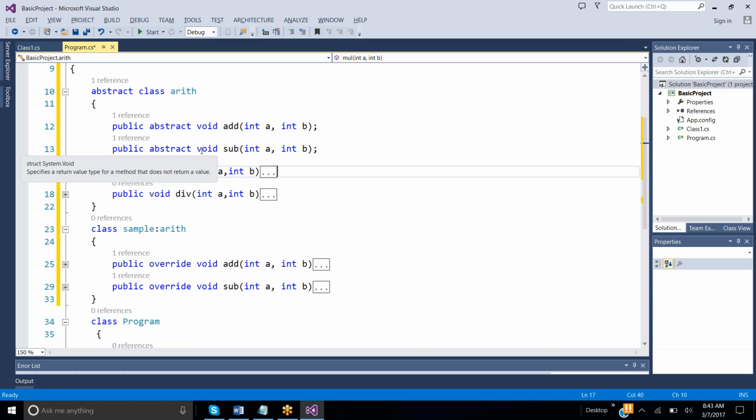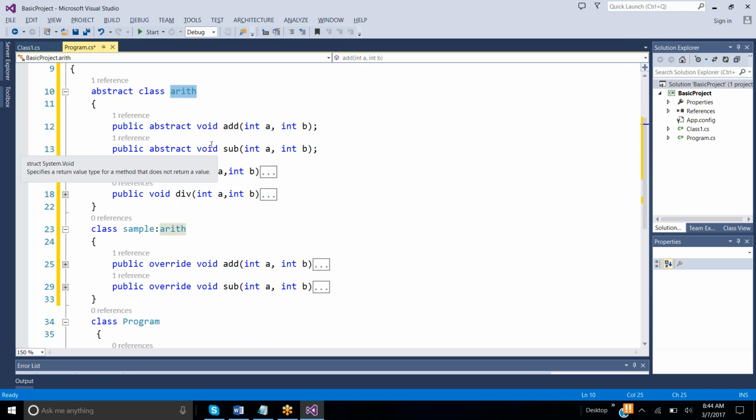If you are taking any employee into our organization, we think about whether the employee is qualified or not. Am I right? If the person is not fully qualified, then there is no use in taking that person into our organization. We think many times when recruiting one person. The same way with the class: the arithmetic abstract class is not a fully implemented class. So even if you create an object for it, only some of the methods can be utilized. That is the reason it is not a fully qualified class. Even if you create an object for an abstract class, it will throw an error saying that it is not possible to create an object for an abstract class.